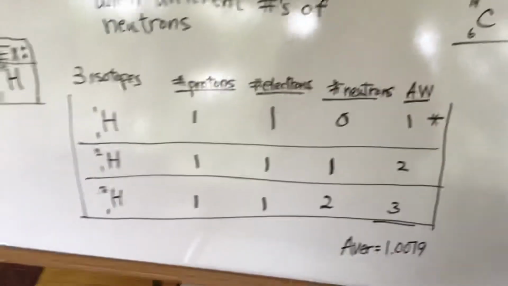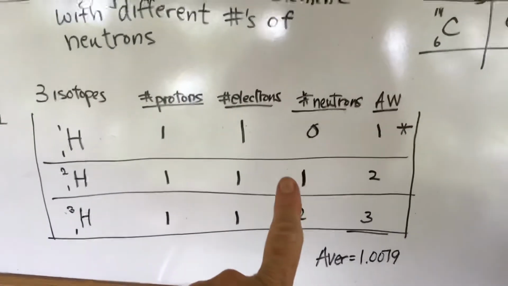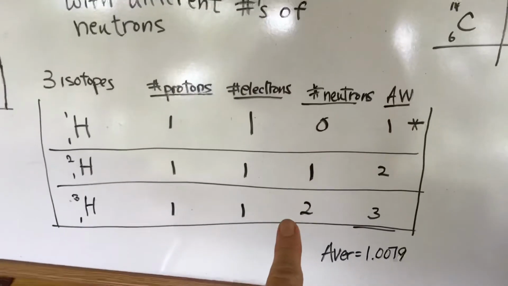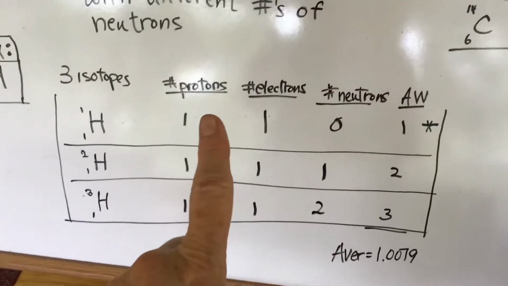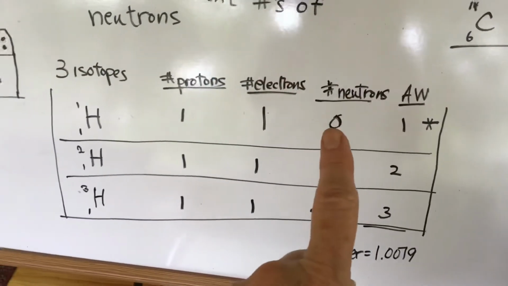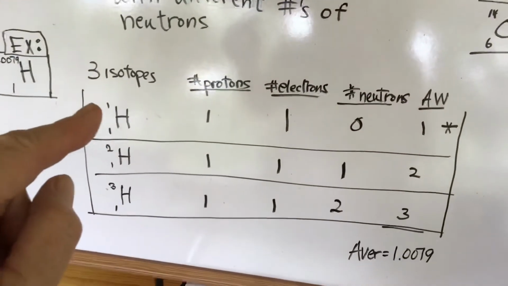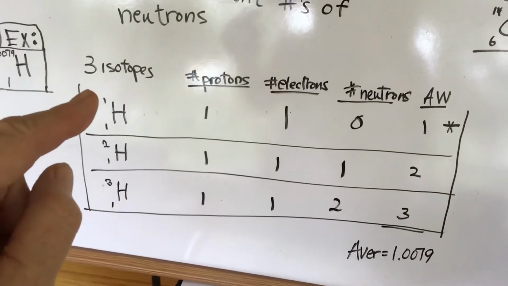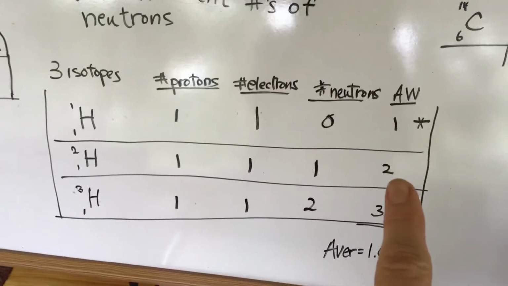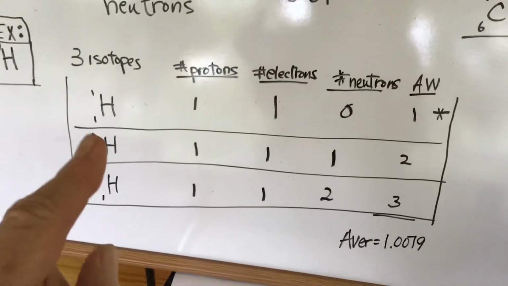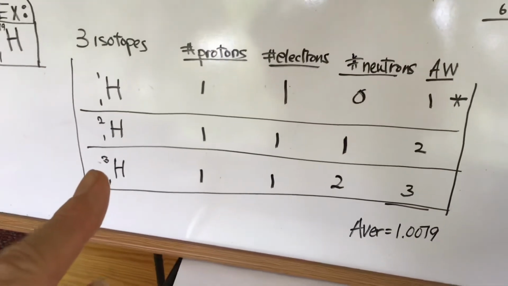Now the number of neutrons is the thing that varies. The first one would have 0 neutrons, the second one would have 1, and the third one would have 2. And because the atomic weight is the addition of protons plus neutrons, it would make the atomic weight 1 for hydrogen 1, hence the 1 that is up here in the left-hand corner, okay? Likewise, this one is 1 plus 1, or atomic weight of 2. So this is isotope number 2. This is 1 plus 2, or 3, isotope number 3, all right?